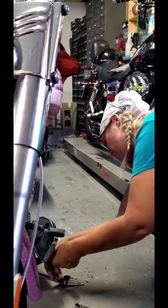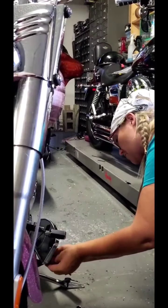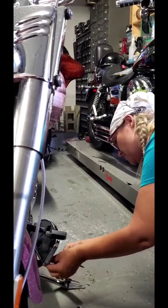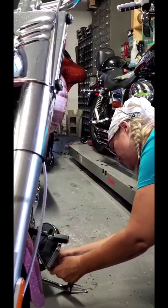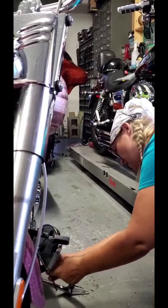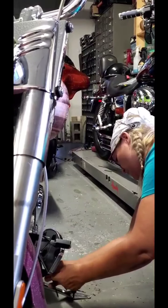So, in order to unloosen it, we could turn either side to get it loosened up, actually. But this box wrench will hold it. And I finally think I got it unloosened here a little bit. There we go. Now we're moving.